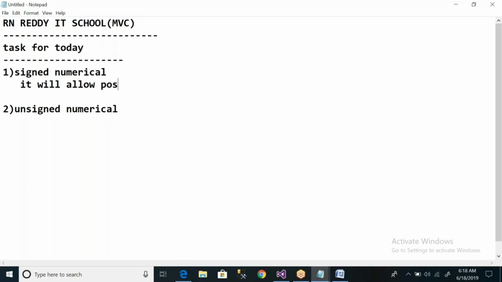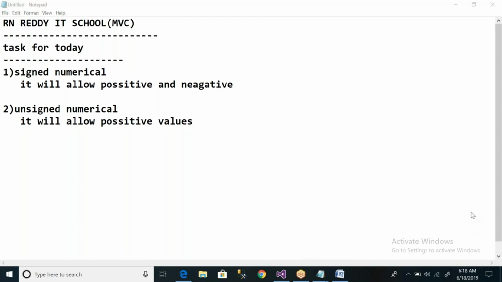Signed means positive and negative. Very good. What about unsigned? It will store only positive values. Super. Remaining all people, just listen to this concept very clearly.